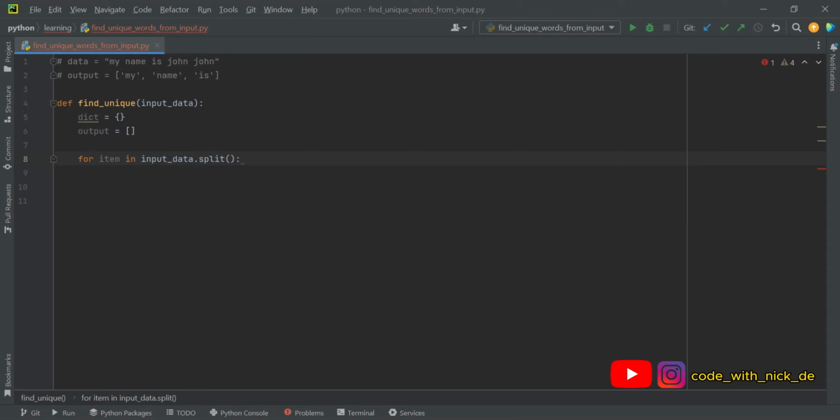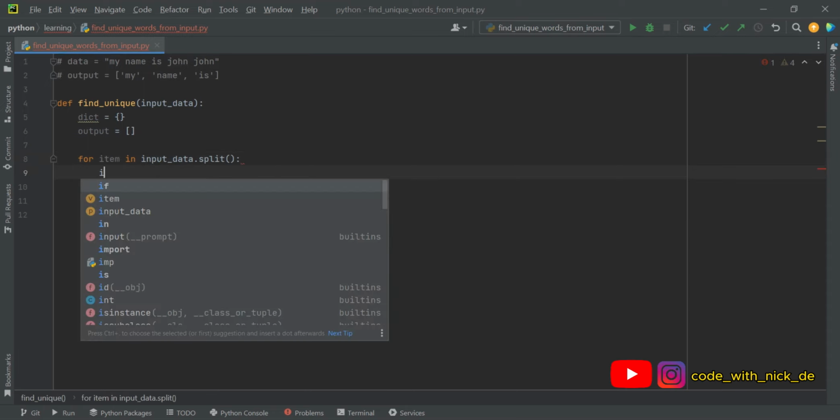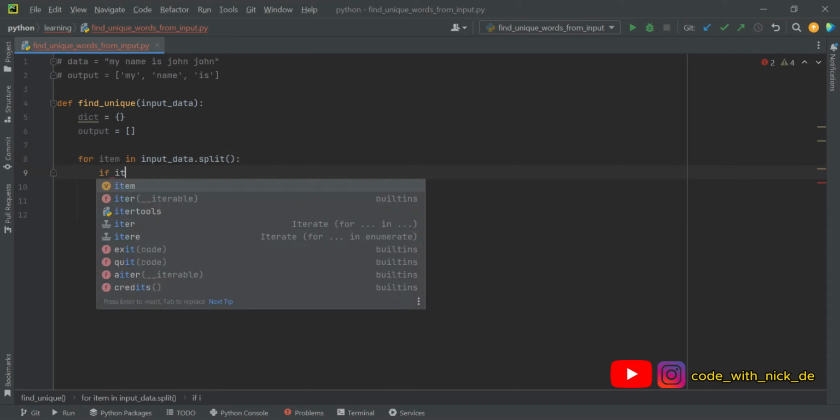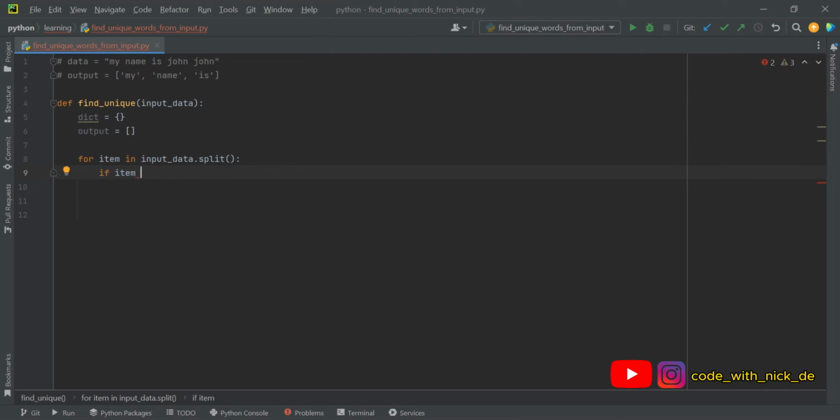First we will check if this item is present in this dictionary or not. If not, we will add that value as 1. So check if item not in dict, we will say dict of item equals 1.